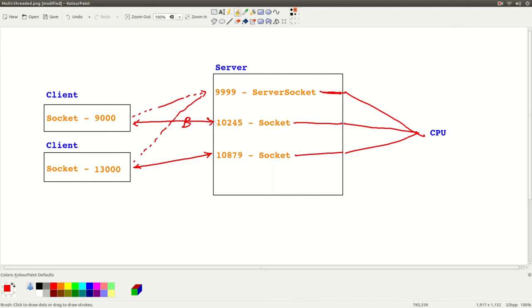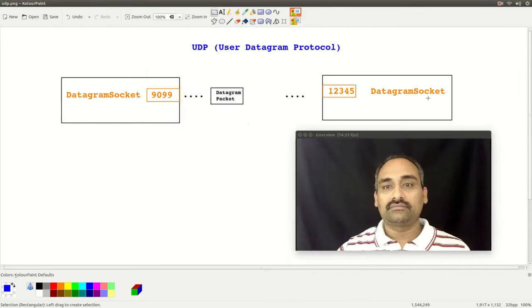The efficient way to solve this kind of problem would be not to create a separate thread for each client request. Instead, you can create a pool of threads and service the client through the available thread. A hint would be to use some sort of executor service, create runnable tasks and assign the tasks to the threads, instead of creating individual threads yourself. Up to now, what you learned is socket communication, which comes under the TCP/IP protocol. TCP/IP is a connection-oriented protocol.